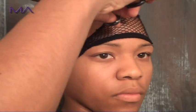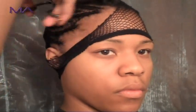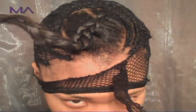I'm going around her entire hairline, and I am even going to go into the U where the braids are. This way I will be able to expose the hair that we want to blend in with the rest of the extensions. See how I'm just pulling the rest of it apart, making sure to avoid her hair because we don't want to cut any hair.